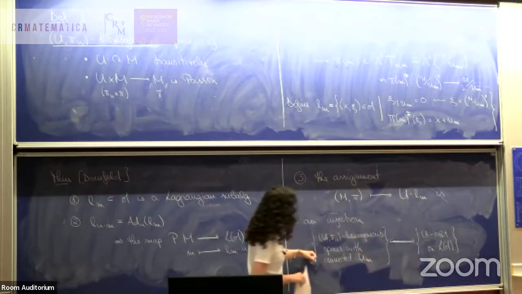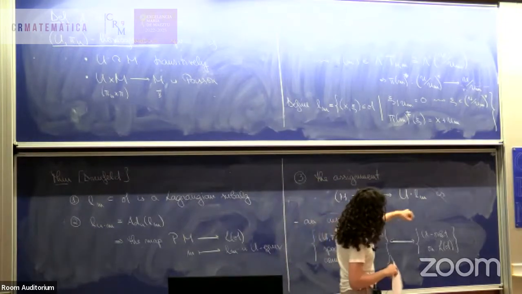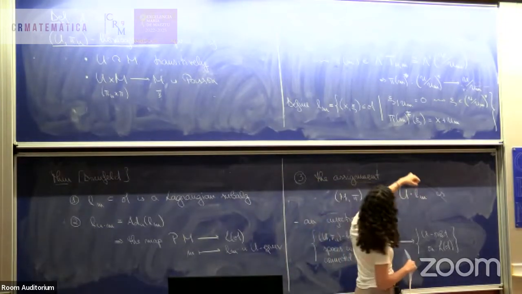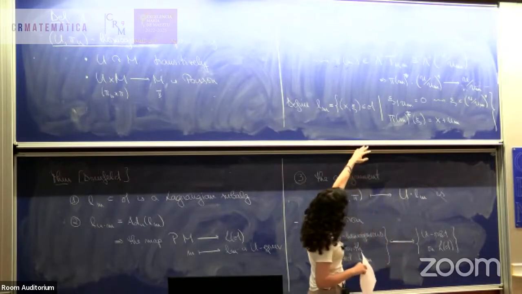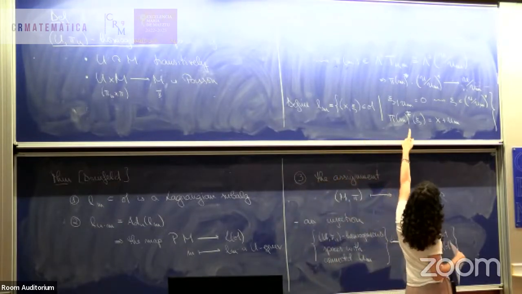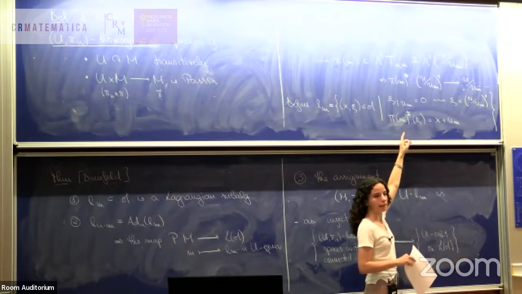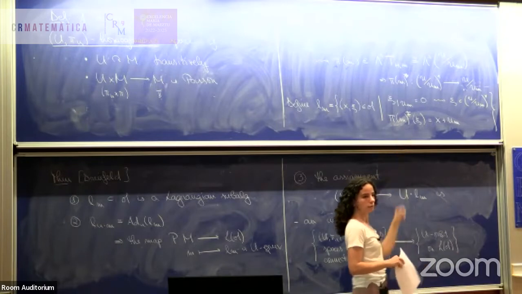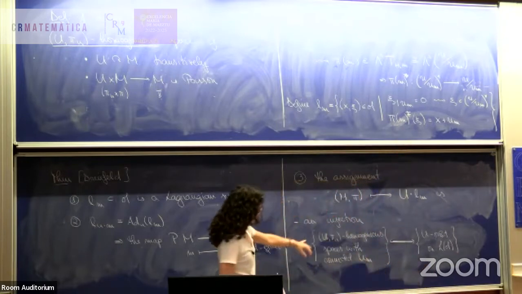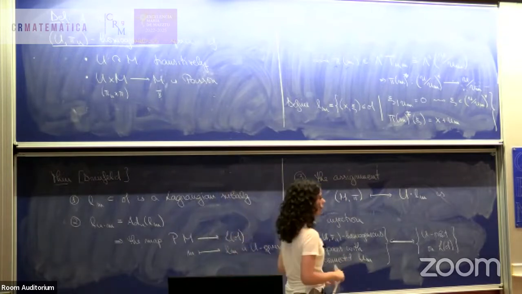And this shouldn't surprise us, right? Because we're associating to M pi the orbit of this LM, but LM is defined only on the level of Lie algebras. So LM only knows about the Lie algebra of the stabilizer. It doesn't actually know whether the stabilizer has multiple connected components or not. So this is the minimum condition you would require to restrict to in order to have an injection.